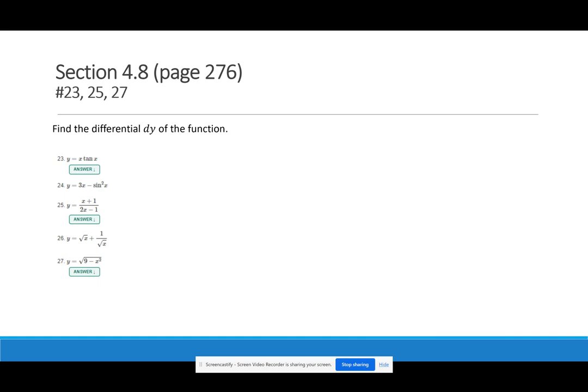All right, and then one more section. This 4.8 was kind of an odd little thing. Find the differential dy of the function. All right, so with that one, it's basically, when we do the first derivative, we're doing this. So like y prime equals that, dy dx. So we're basically going to do the first derivative, but we're going to pull the dx over to the side. So like if you had a problem like, well, any of these are fine. Let's just do one.